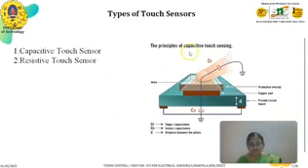Now the principle of capacitive touch sensing. In this picture, one finger is pressing the touch surface of the touch sensor. The finger capacitance is represented as CF and the sensor capacitance is represented as CS, and the distance between the two layers of the PCB is capital D. This is a protective overlay and this is the copper part. We know that it is a printed circuit board. From this, the capacitance change between the two layers is calculated.